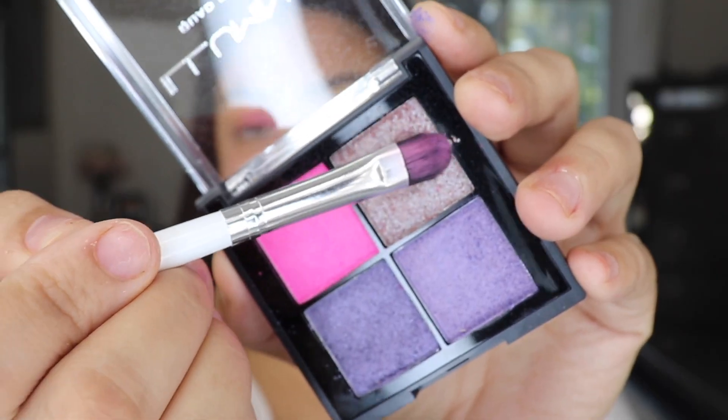I'm going to wet my brush a little and pick up one of the shimmers, placing it right over the hot pink. Then I'll go in with the dense eyeshadow brush to blend everything in. There was some fallout — good thing I wasn't wearing foundation. I noticed the eyeshadows place better with my finger rather than these brushes because the shimmers really pop when applied by hand. The shimmer is way more pigmented with my finger — I think the brushes just have a hard time picking it up.